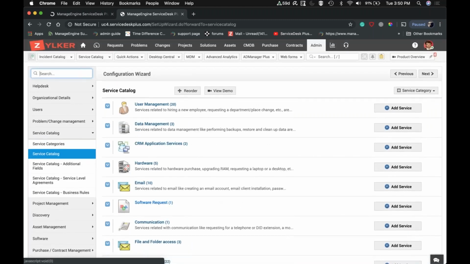So if you'd like to create a new service category, click on service category and you'll get two options. You can either create an IT service category or a business service category. Most of the time we'll be working with IT, so you can go ahead and create an IT service category. Or at times, if you are using it for business services, you can also create business service categories and use the application to process business service requests. Right, I'm going to go with IT service category.